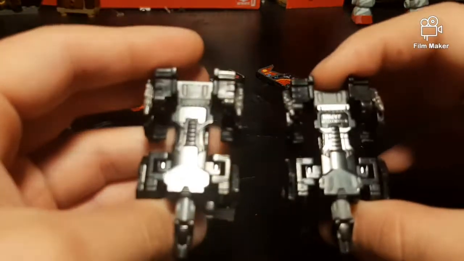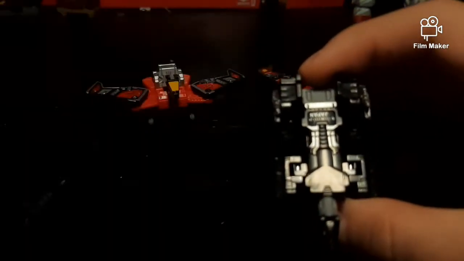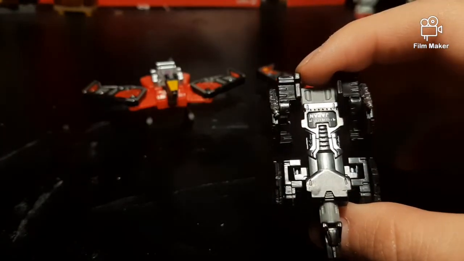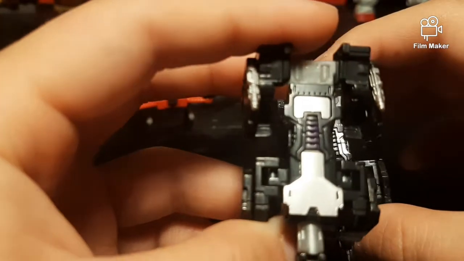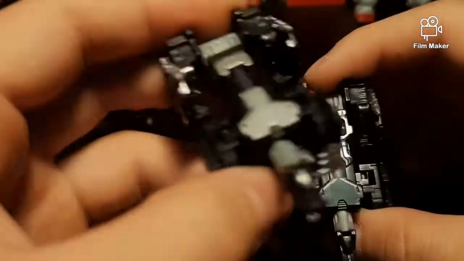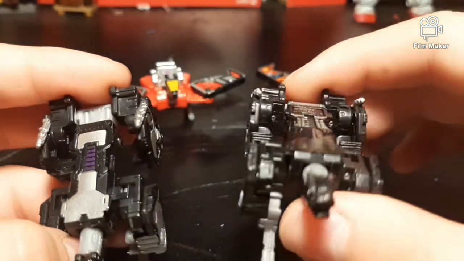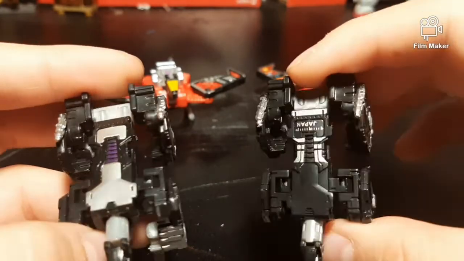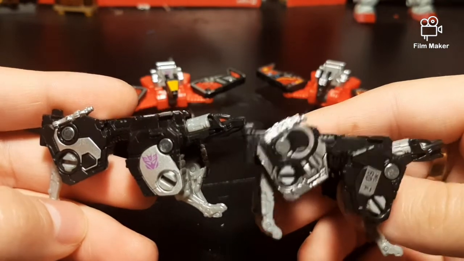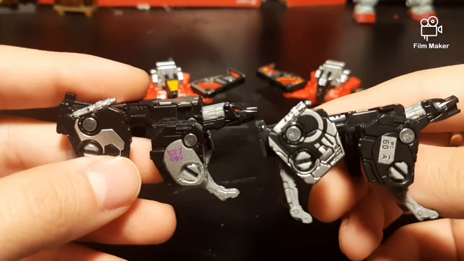So the first thing that I realized is that on the Siege Ravage, you can't see it too well. Let's see if we can get some focus. There we go. As you can see right here, there's some purple on the Siege Ravage's back, and on the Japan, the Netflix one. And of course, you got the details that we mentioned right there. Also, I think the guns look a little different as well.